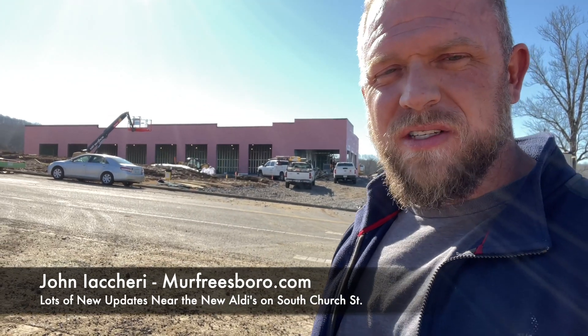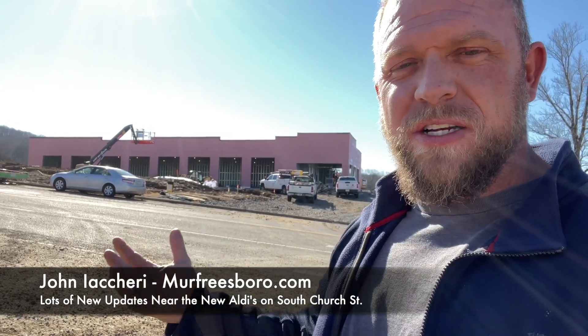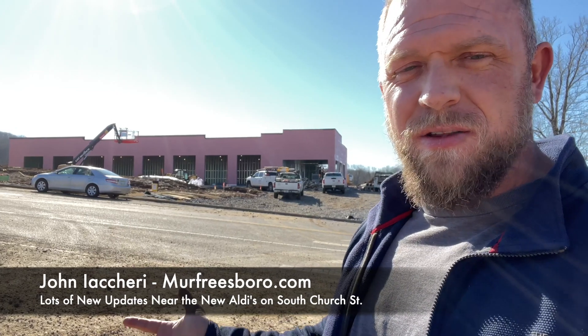Turning around on the other side — this is Tiger Hill. Over there is a new Pep Boys auto shop going in. This is going to be a full-service auto shop with all kinds of bays. Above each bay it's going to say brakes, tires, transmission, engine work — all that. Those two bays are the heavy-duty ones with two 10-ton auto lifts. The expected completion date to turn it over to Pep Boys is April 19th.